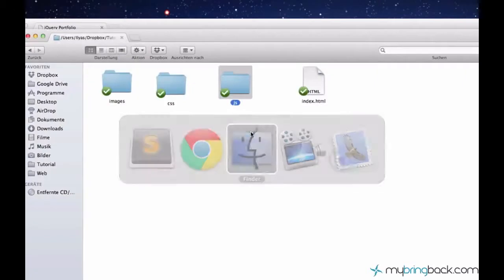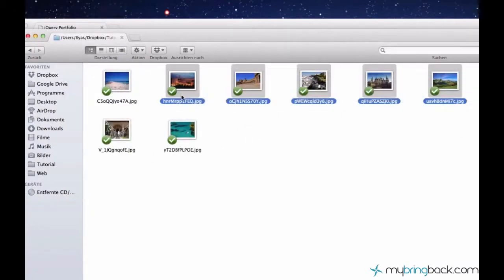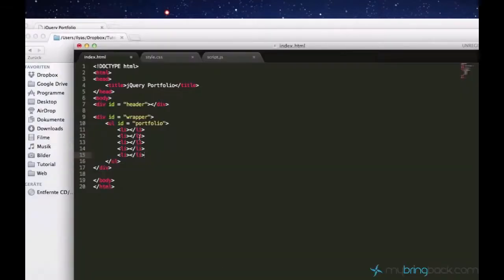And let me count how many pictures we have. We have 6 plus 2, 8 pictures, so we can create 8 list entries. So now we have 8 list entries, and inside of every list entry we'll have an image tag.